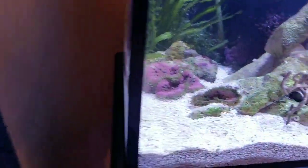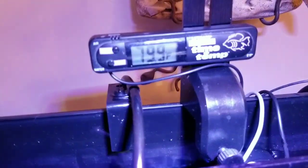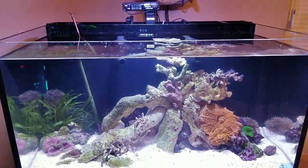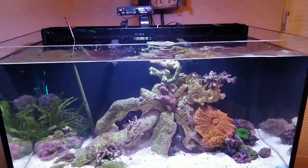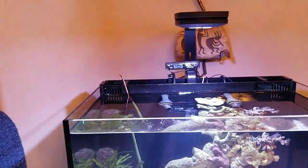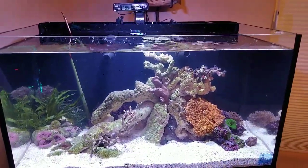After I removed the screen top that goes on this aquarium, the temperature dropped considerably. I think that was really causing some heat to stay within the tank. Right now we have 79.9 — basically 80 degrees. This is our closest AC vent so it's kind of close right over this, and I'm hoping I don't have to add a fan if it will just stay right in this zone between 79 and 80. Once it starts popping up to 81 or 82, I do have several fans I can set to the side of the aquarium, or if I have to put that mesh cover back on I will.